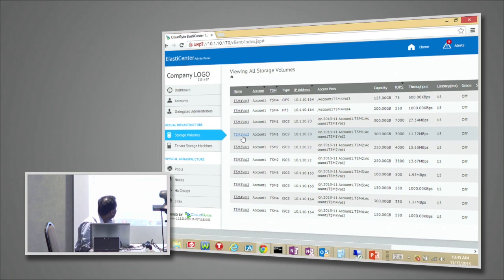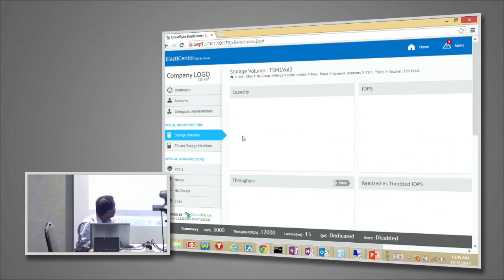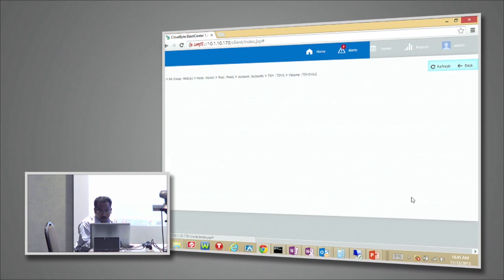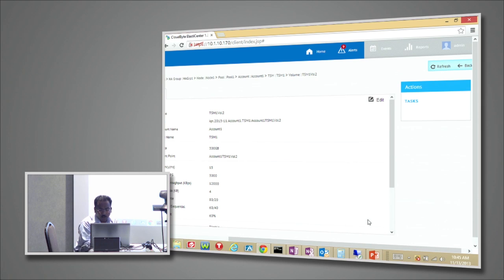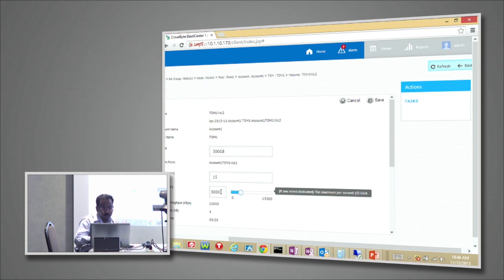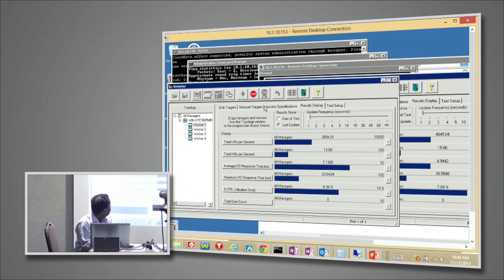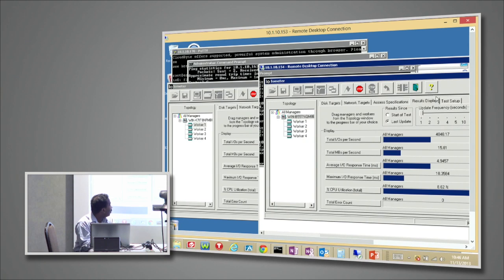So for example, in TSM1 Vol 2, instead of 3000 IOPS, I will increase it to 3500. While this workload is running, we can dynamically change the performance characteristics of each of these volumes. So here I am changing it to 3500 IOPS. If you see this particular VM, now it is getting 3500 IOPS, and the 4000 IOPS for the other volume is not impacted at all.